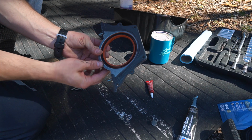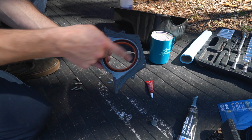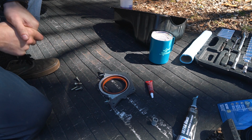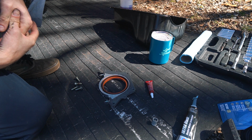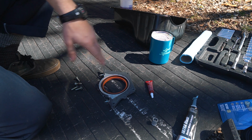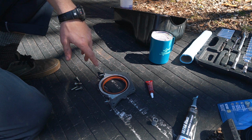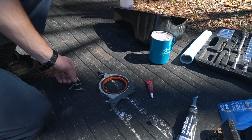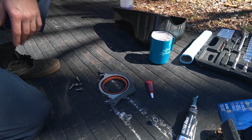I've gone ahead and set the RTV around the entire piece there, and I'm going to let that sit and tack up for a few minutes before I pop the screws in and seal it up. I'm going to wait a little bit until it dries to torque things down, so I'll maybe wait 10 minutes, put it on, hand tighten the screws, and then go back in another 20 minutes to torque things down.